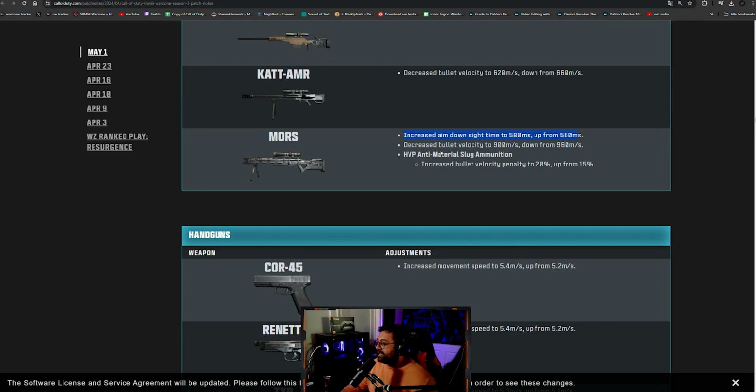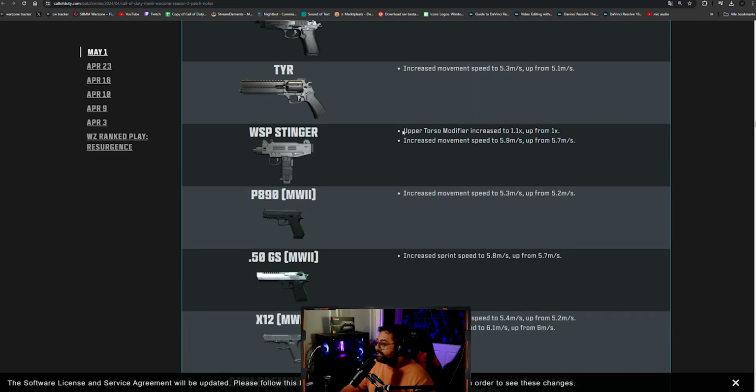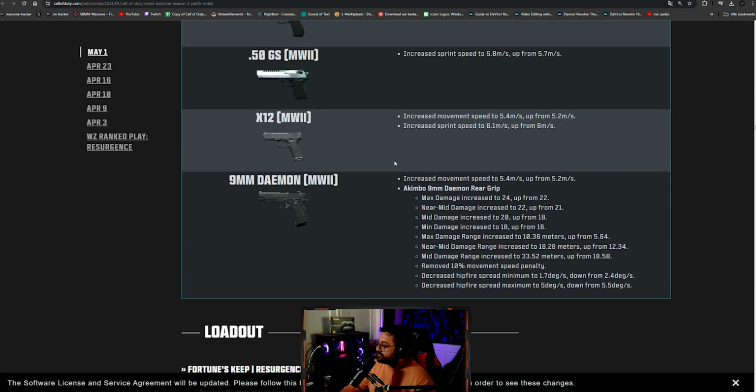I would rather have the ADS be fast, but have the bullet velocity be lower, and that way you're kind of balancing it out. But that's fine. I'm not a sniper anyway, so it doesn't really matter to me. Then they increase the movement speed on basically every pistol, and that's about it.